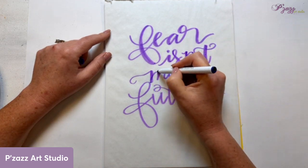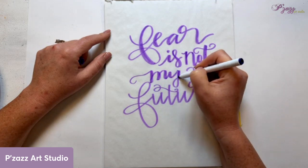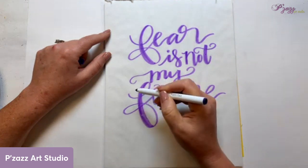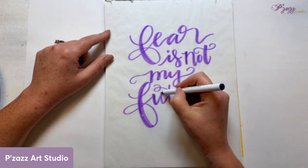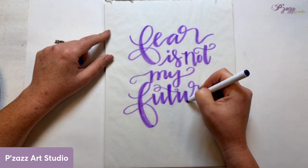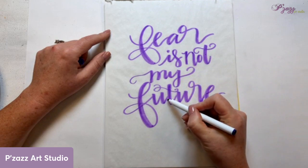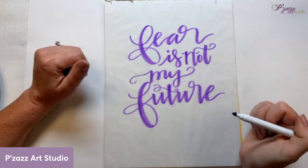I purposely try not to touch the others. I want there to be a good contrast between the thick lines and the thin lines. That's what makes this look so good. If you trace over everything with a double layer of color, it's just going to all look big and bold, which is fine. It's just not the look that I'm going for here. I want to go for that faux calligraphy look. So in order to do that, we only touch the thick parts. We don't touch the little thins. That way there's good contrast between the thicks and the thins.